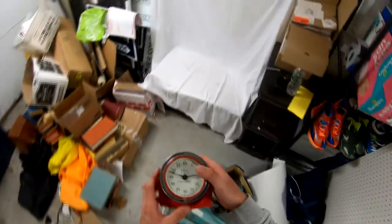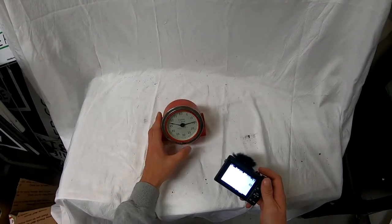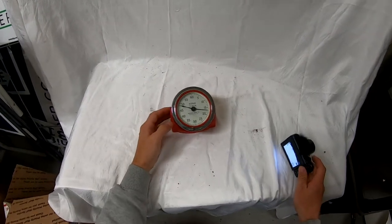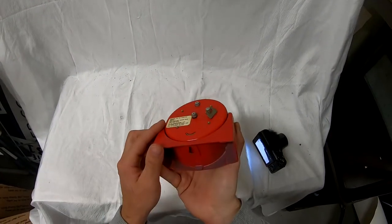All right, next up I will list this. Kodak, Eastman Kodak Company, Rochester, New York timer. This is an old film development timer. Pretty cool piece. I've found and sold these exact ones before. They're not super uncommon, but all they are is like a little mechanical wind-up clock that times you for 60 minutes with a second and minute timer. And that's pretty much it.